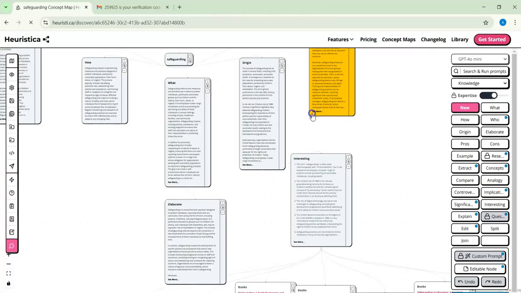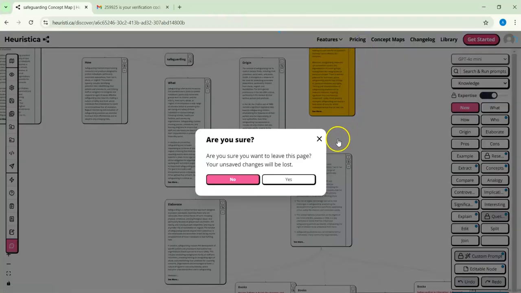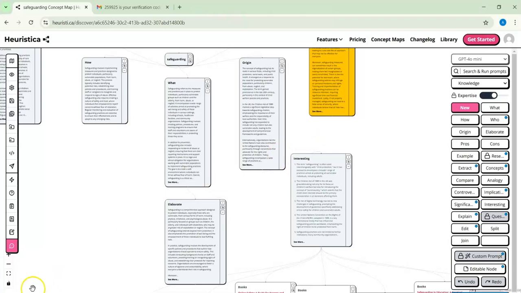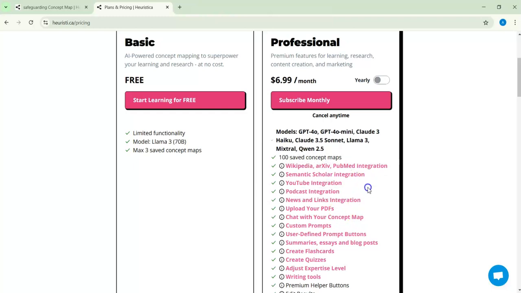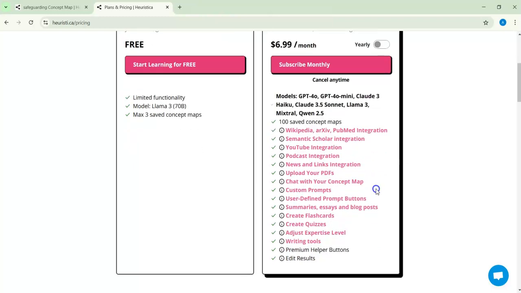As we said, in the free package you are limited to 3 concepts. But if you have a different email, or you can sign in with another email or from another account, you can get 3 more and 3 more. But to be honest, the pricing is very good. If we go to pricing, we see this is very beneficial and it is worth spending $7 on such an incredible website.